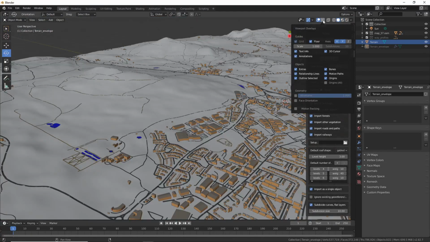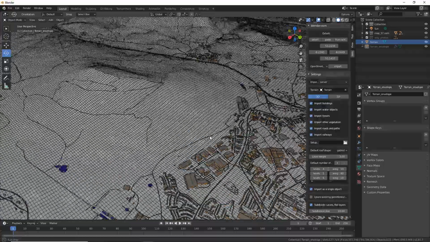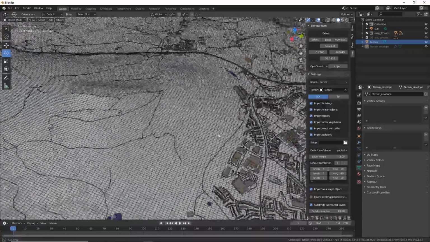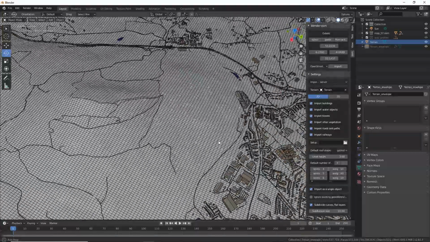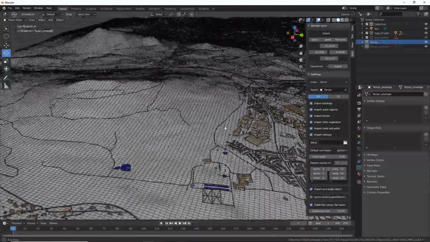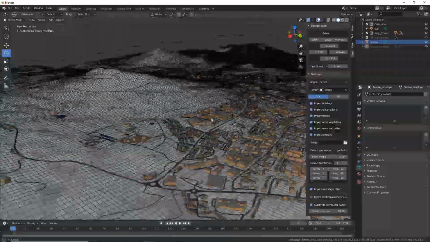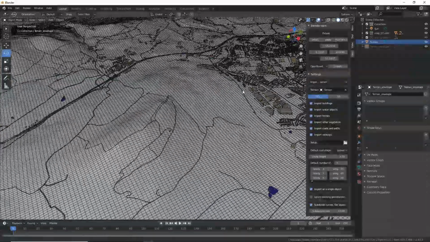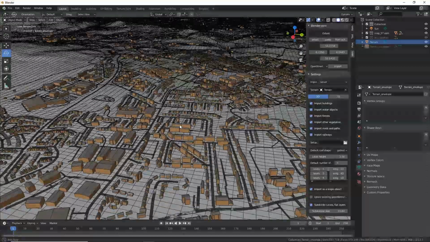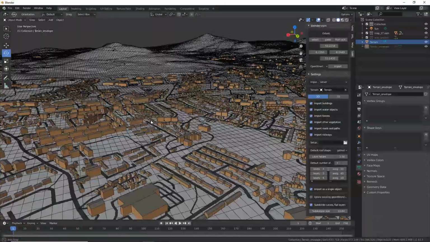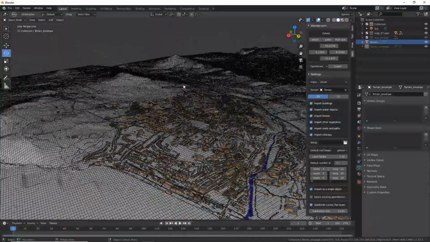If I use the wireframe overlay, this is a very simple mesh, a plane with some extrusion or displacement going on. This is very good if you are going to create cities having all this height data.